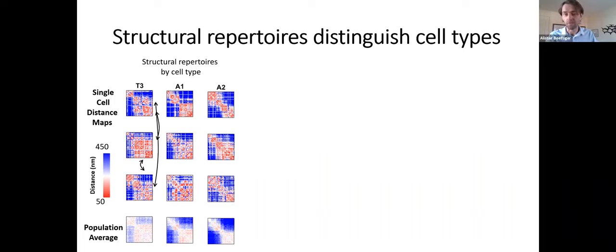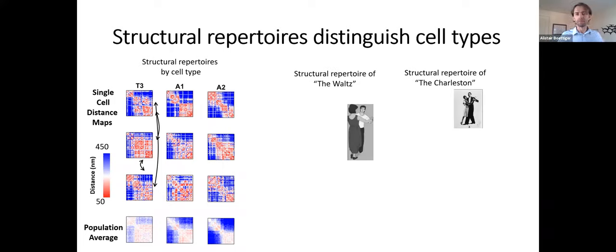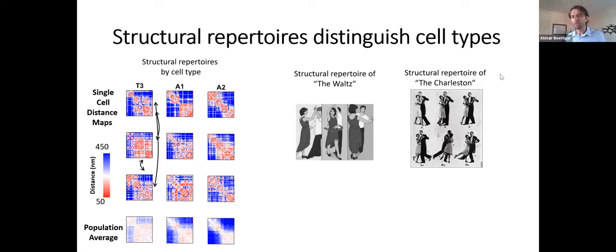And I like to think of this with an analogy. If we were to watch two different dancing groups, we have dancers here who like to do the waltz, and these dancers like to do the Charleston, and you look only at a snapshot, you also may not be able to reliably tell which type of dance is happening. But if we have an ensemble, even an ensemble of snapshots, it is the ensemble of moves that make the dance, and it is the ensemble of moves adopted from these dynamic polymers that are exploring many different configurations that are also contributing to that cell type. And we'd be so bold as to speculate that perhaps the ability to convert between all of these configurations, some of which look quite like one another of a different cell type, is equally instrumental, as it is to the dance, to being able to perform the right cell.